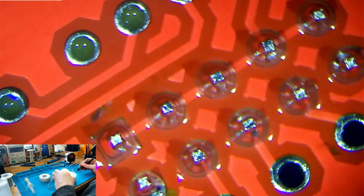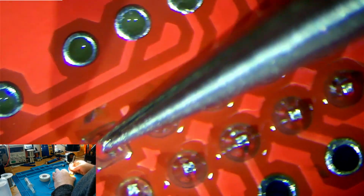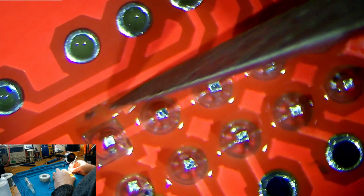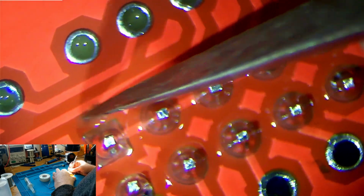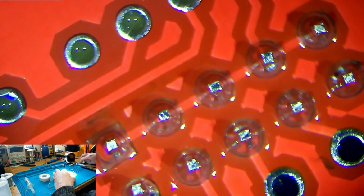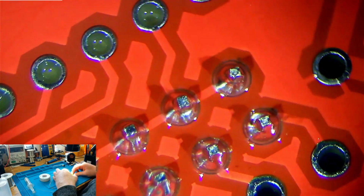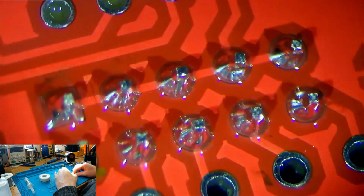And there we go, that's got most of that mess up. And of course, we still have a little bit of burnt flux just here, so we'll just rub that up and down with some tweezers to see if we can break it up a bit, because it seems to be baked on pretty hard. It is, but it's coming up just fine. So there we go. And as we can see, that's soldered on nicely. We've got very shiny, clean looking solder joints.